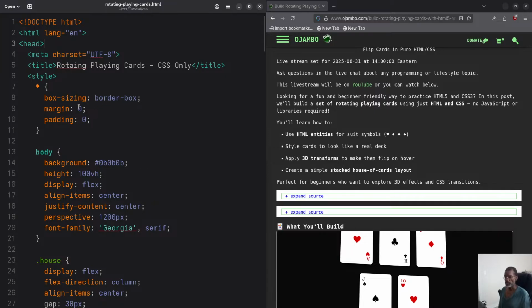I set the margin and padding to 0 as well, because these are cards, so they have to be exactly the same size, to look like a deck of cards, or just the cards themselves. So that's why we have this reset. And this asterisk here just means all of them, meaning all the elements in the HTML will have border-box, margin 0, and padding 0. Another reason, actually the real reason, is because browsers have their own built-in default styling, so that's why you always have to do a reset.